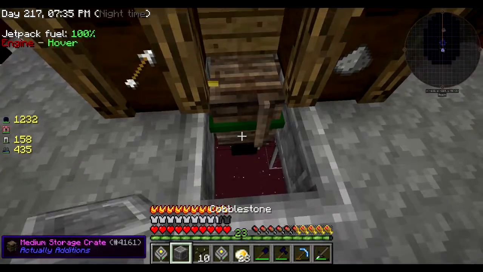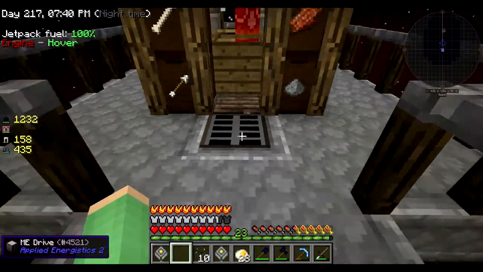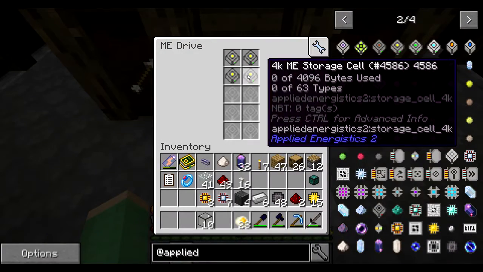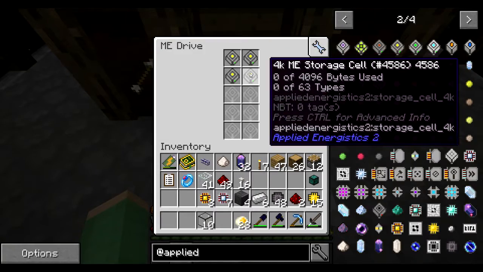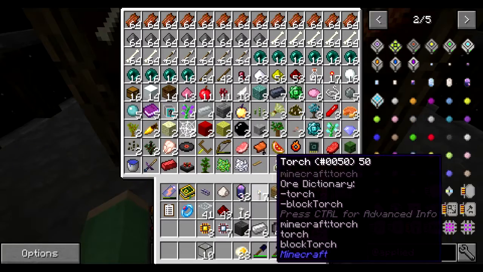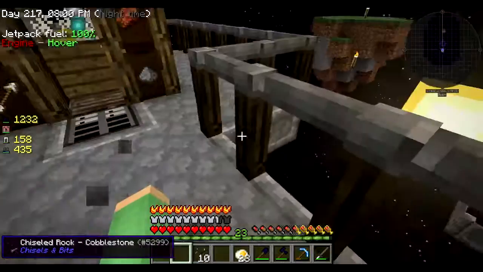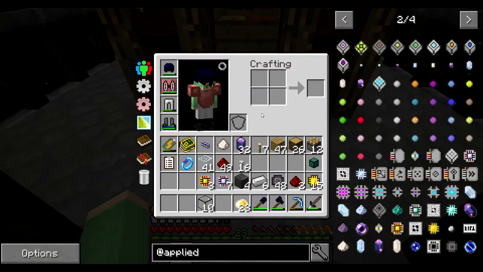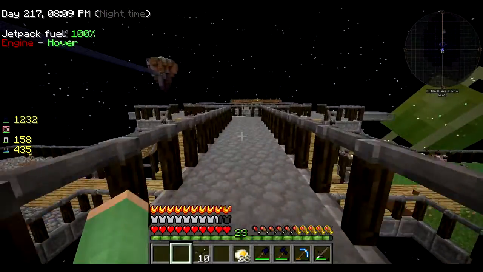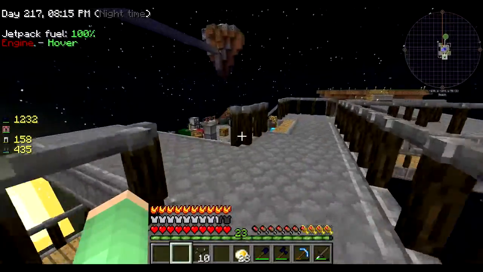I appreciate your expedience in grabbing stuff. There we go. I knew I could place it facing up. Let's stick the drives in there. So that's 6. I mean, that's 32K of storage. That's not bad, is it? Not bad. Alrighty. We're going to need power. We're going to need a monitor. We're going to need an importer. Yeah. Let's hope none of those take diamonds, because if they do, we're screwed.